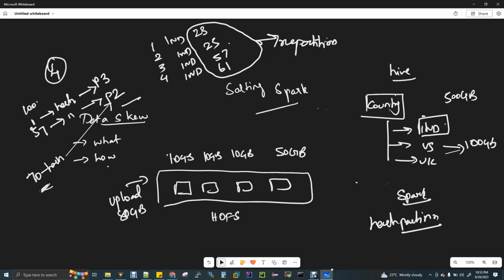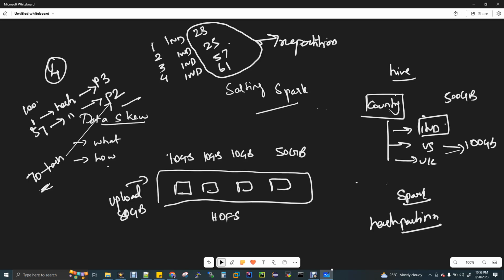So what we are discussing here is how to get rid of the skew by applying the solution called salting. We have the concepts called custom partition and hash partition, and they are different. With custom partition, I decide which particular partition folder the output has to go to: if it is India, go to the first partition, and go to the second partition if it is Australia.